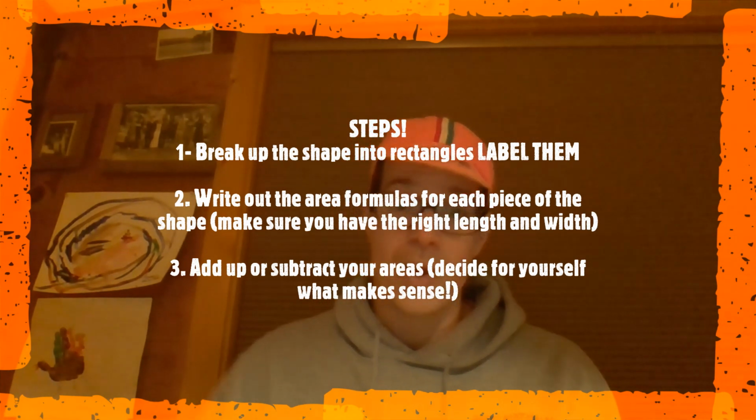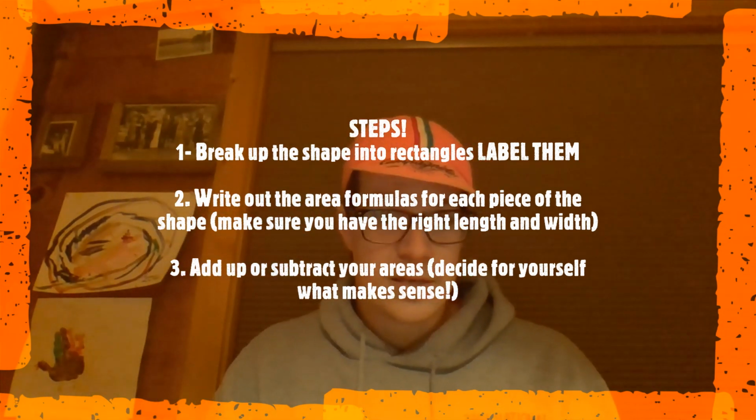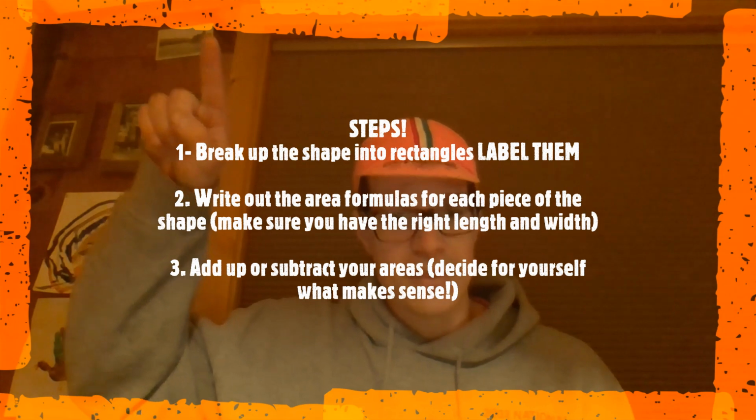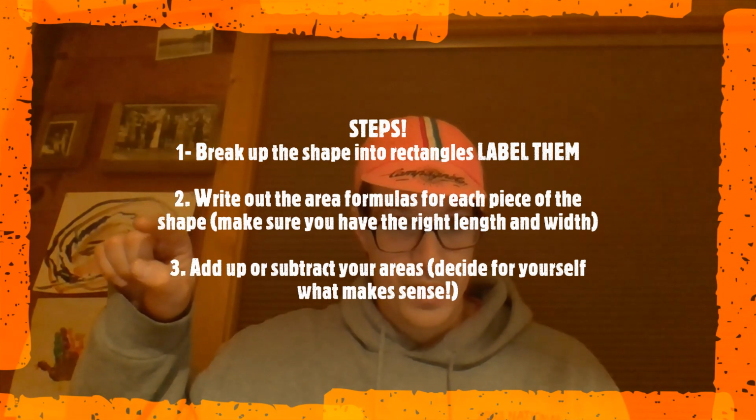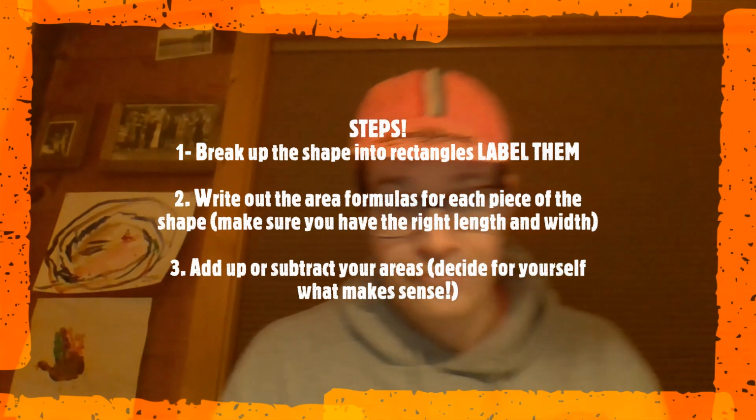So make sure the way I check is I trace the outside of each rectangle piece to make sure I find the length, which is the longest side, and the width, which is the shorter side. But make sure that the numbers I'm reading are for that full side.